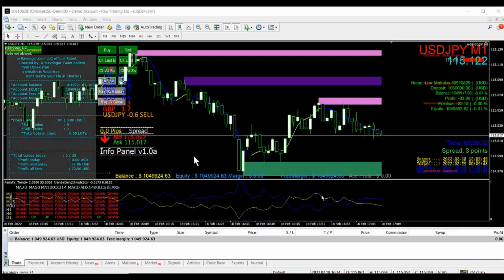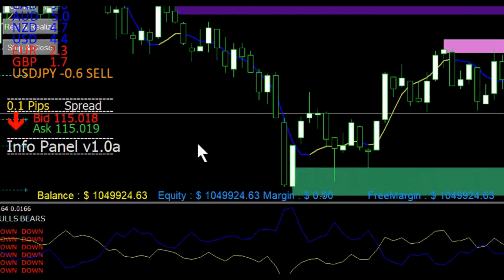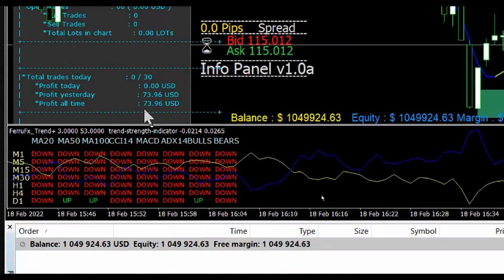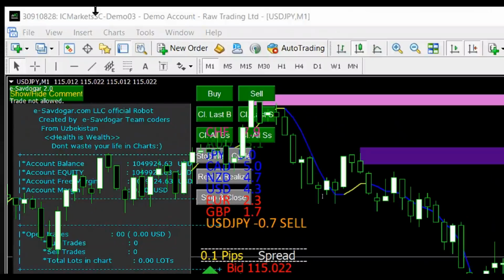So I'll just zoom in on the screen capture. And there you are, that's that one there, 73.96, and obviously it's zero now because it's a new day today. And just to go back here to show you that this is the IC Markets one.